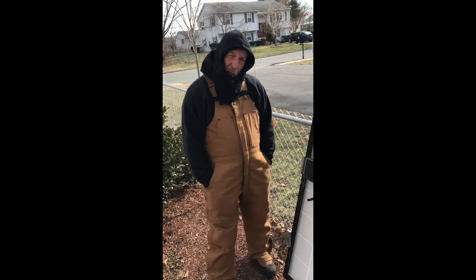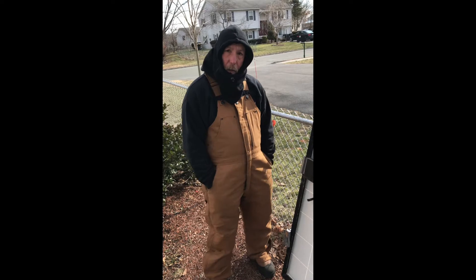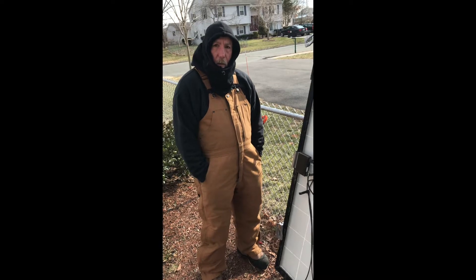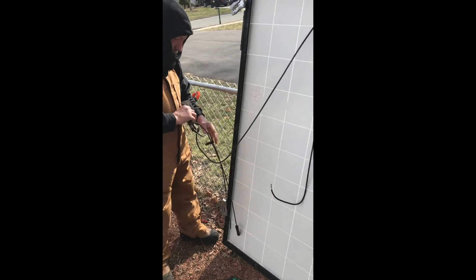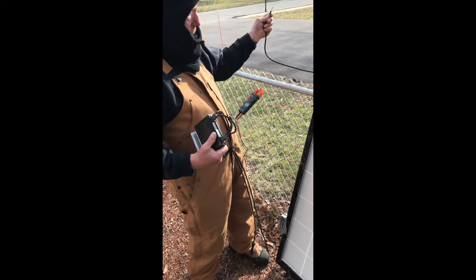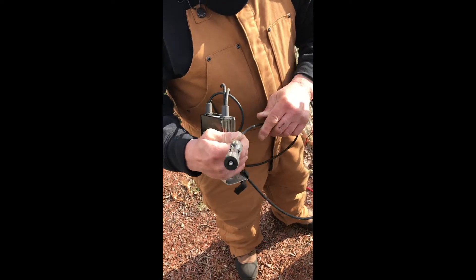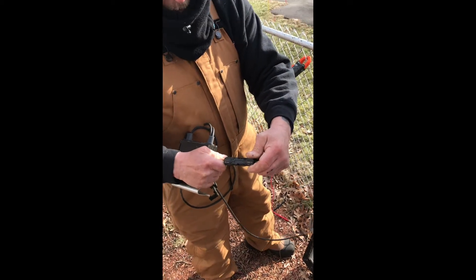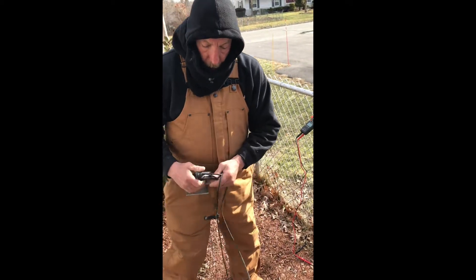Good morning. My name is Mark Mandela with Sun System Technologies. Today I'm going to demonstrate how to install new optimizers on the modules. These modules I've already taken down off the roof — this is the last one I have to rebuild. I'm going to take the old optimizer off. These old panel leads came with old infantile connectors, so we're redoing the panels and putting new M4 connectors on. I'll show you how to install the optimizer and how to test it, so before it goes back on the roof it'll be all tested and ready to go.